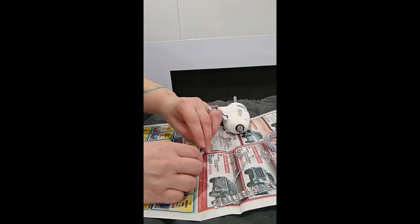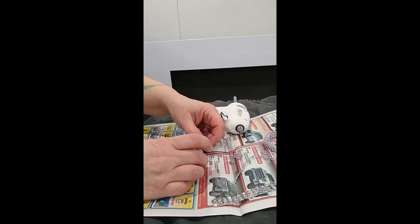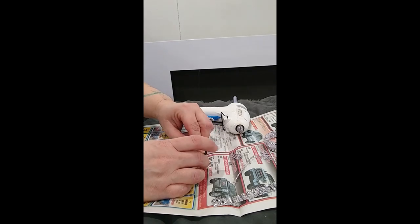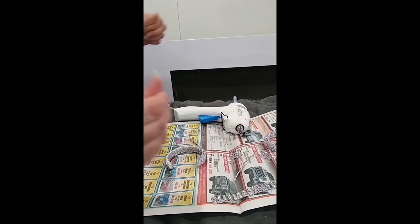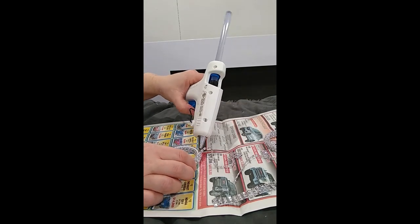Okay, keep that going. Keep moving it to the size here. On to the next one.